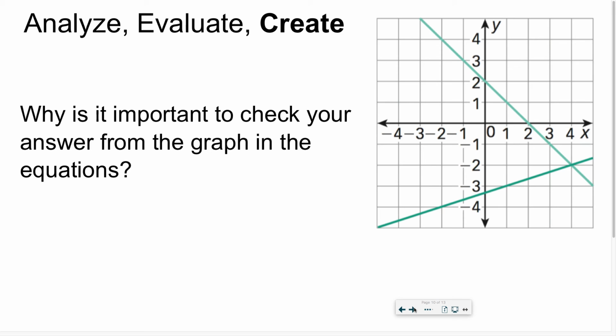Why is it important to check your answer from the graph and the equation? Because when you're doing things like this, you kind of feel you're always right, because you can assume things quickly. You think it's right, and when you graph it, it'll look incorrect. Some of us were like, yep, that's -3.5. Done. And that would have changed your whole equation because that would have changed the coordinates on your line if your y-intercept was different. And it happens, right? Graphing is not easy, especially being exact, especially when you're graphing in a notebook and not on graph paper. So you use that check method with the coordinates to just make sure that you're exactly right.